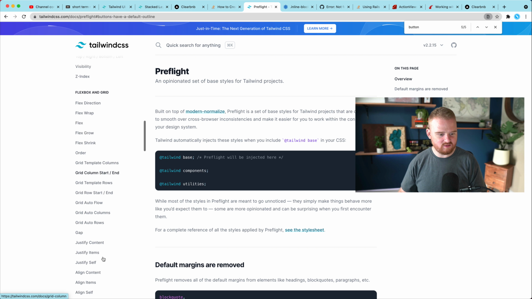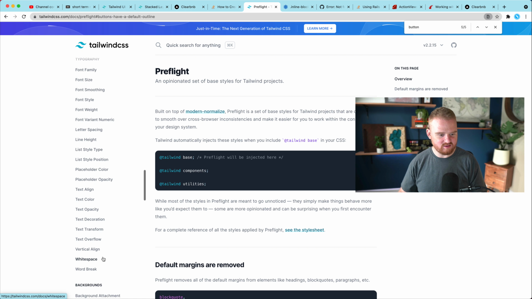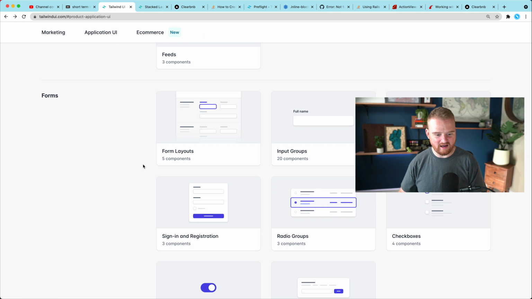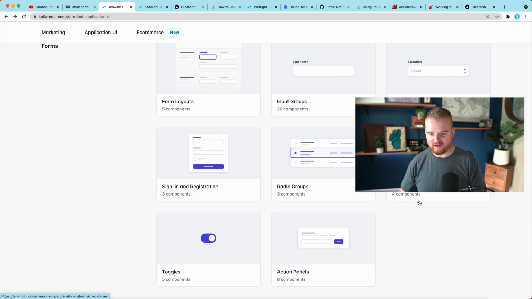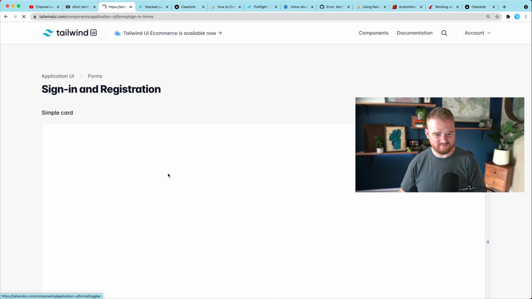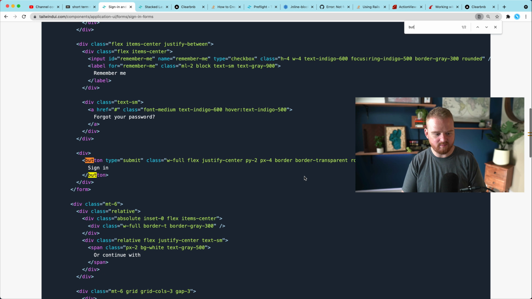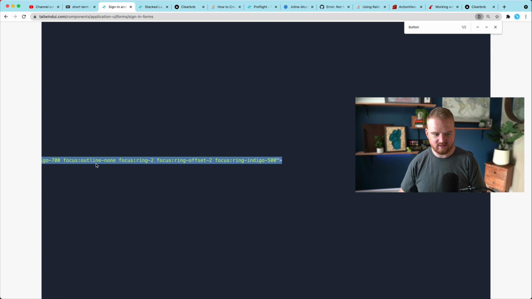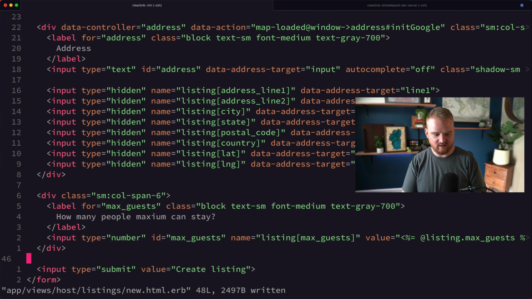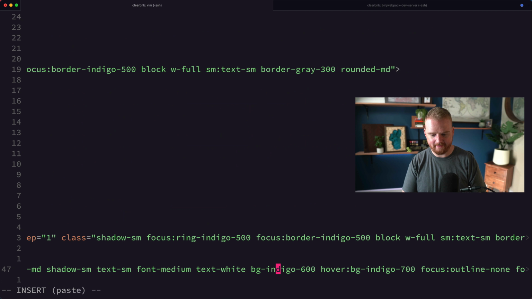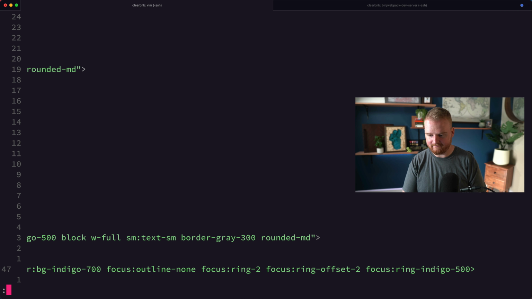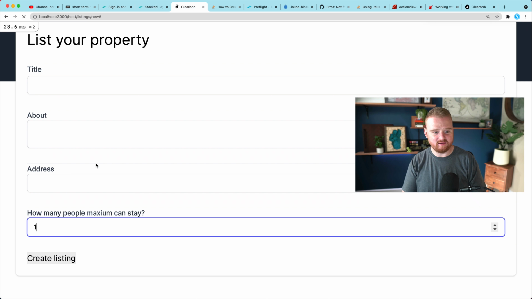I guess you design the button the same way as you design everything else, right? So I just need to grab some sort of button that's already here. So let's find the button and just grab all the same classes, and come down to our input. And let's see how it looks.